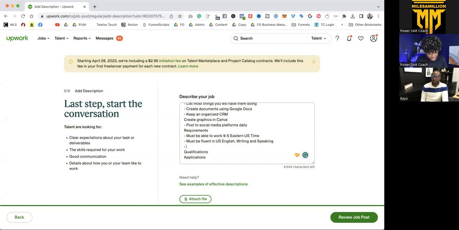Okay. Requirements. Another thing, if there is a major platform, I say like G Suite, Microsoft Office, possibly Outlook, they have to know how to use those. Okay. So I may put proficient in, yeah, I spelled that wrong. G Suite, Microsoft Office. You can list other stuff, Canva, those types of platforms.